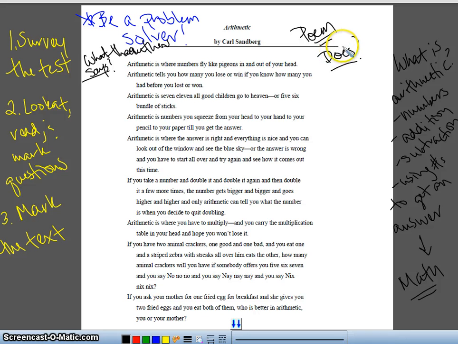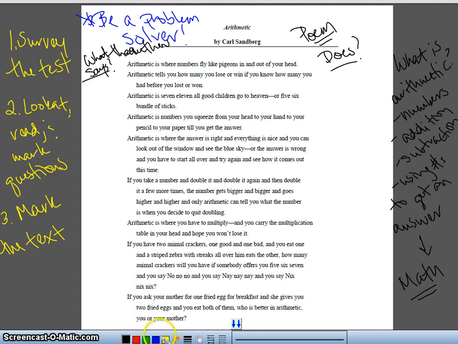And as I'm going through and reading a poem, what's different than a piece of nonfiction or a piece of fiction is that what the author says may not always be clear, but a lot of times what the author does can help us clarify the overall meaning. In a piece of nonfiction or fiction, we generally understand what the author says, and sometimes it's a little bit harder to figure out what the author does.